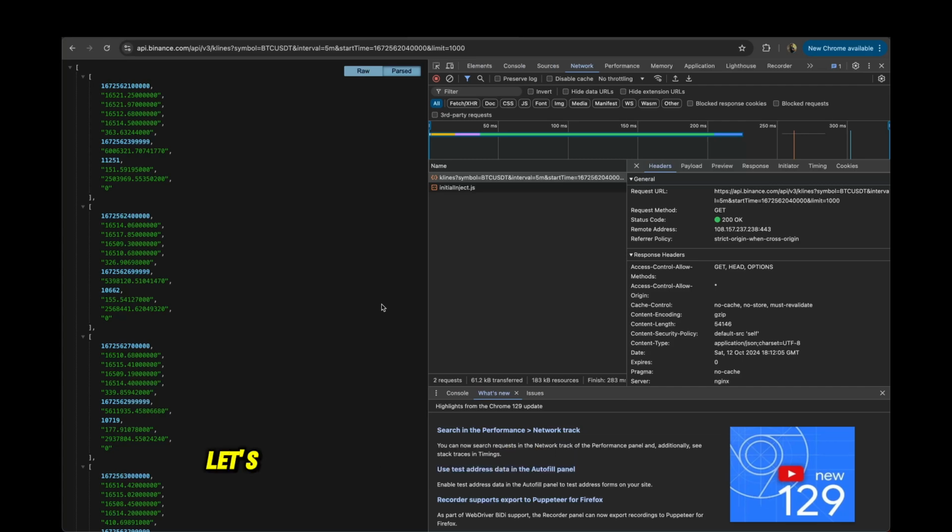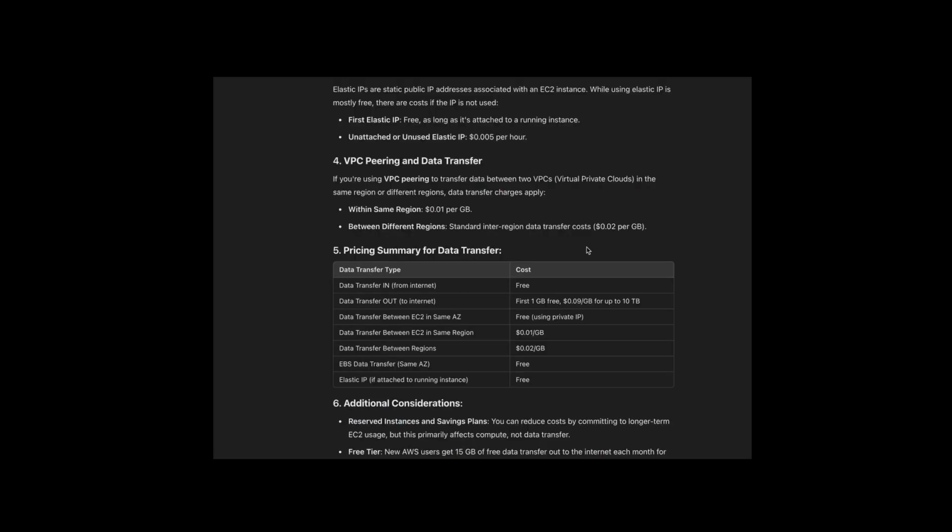So in this video, let's look at how to achieve this compression. But before we look at the code, I want to take some time explaining why we have to do it. If you take any cloud service provider like AWS or Heroku or even Google Cloud, data is one of the most overlooked aspects of a project, especially if you're not working on a project that involves large data sets. So people just assume that the data is free, but it's not.